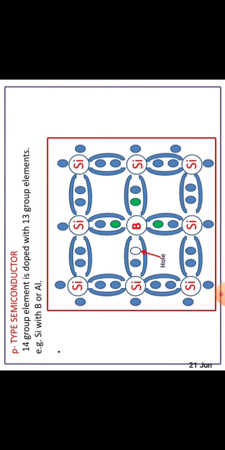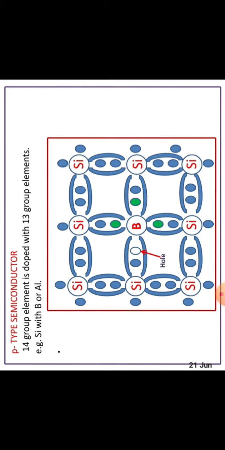So students, here in this picture you can see each silicon has 4 electrons. The blue colored dots represent electrons of silicon. So you can see every silicon has 4 electrons, and it is forming semiconductors by sharing 1 electron with 1 silicon each. So it has 4 electrons, so it will make 4 covalent bonds with 4 different silicons. To make p-type semiconductors, we mix group 13 elements like boron or aluminium with group 14 elements.